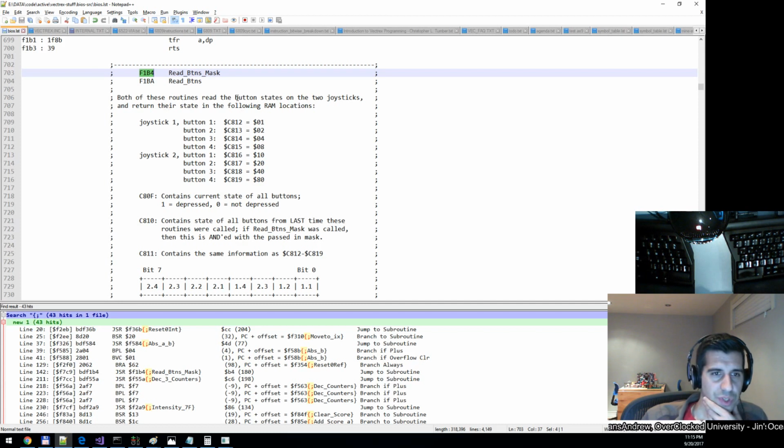Okay, both of these routines read the button states on the two joysticks and return their state in the following RAM locations.